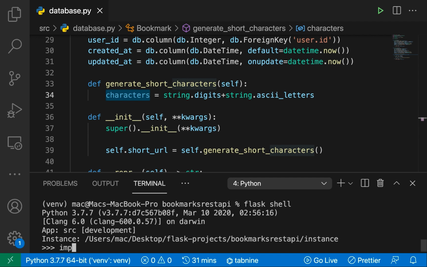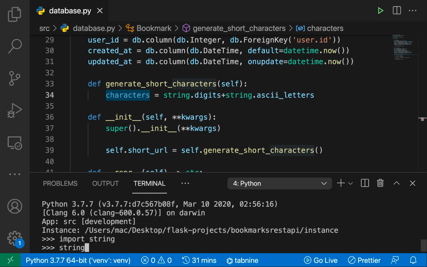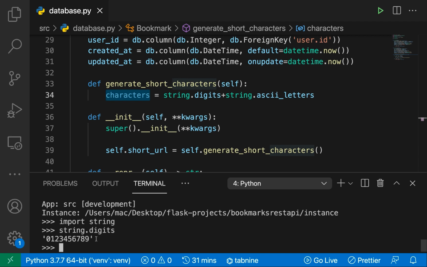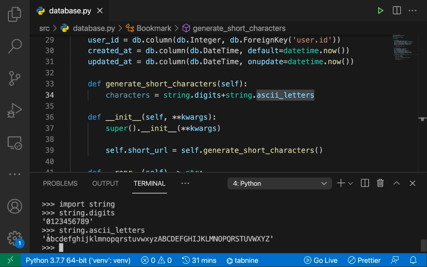So I'm going to import string just so we see how that works. If we do string.digits, you see we get 0 to 9. And now if we do string.ascii_letters, you can see we have A to Z in lowercase, and then we have the versions where the letters are uppercase.